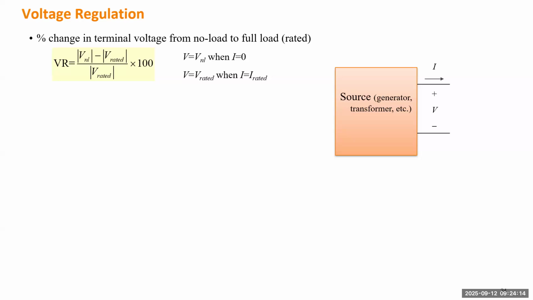So the voltage regulation is defined to be a fraction. The denominator will be the rated voltage, that's the voltage this source is supposed to operate at. And the numerator will be the no load voltage, which means just open the circuit, minus the rated voltage. Those two values are supposed to be the same, right? For an ideal source, it doesn't matter how much the load is, the voltage should be about the same. So for the ideal source, the numerator should be around 0, which means 0 voltage regulation means ideal source.